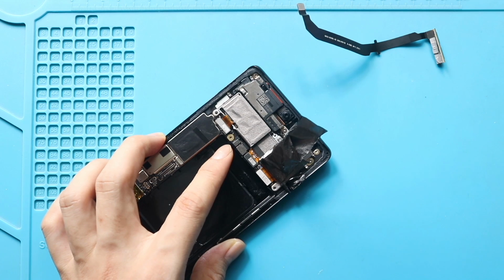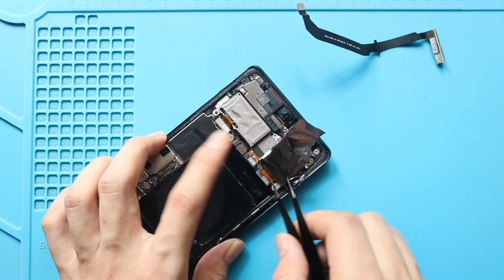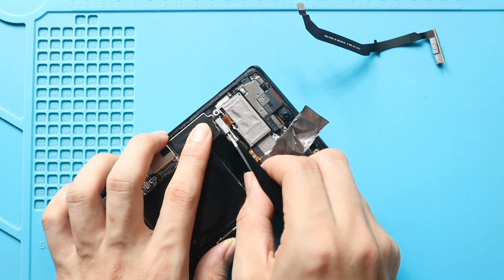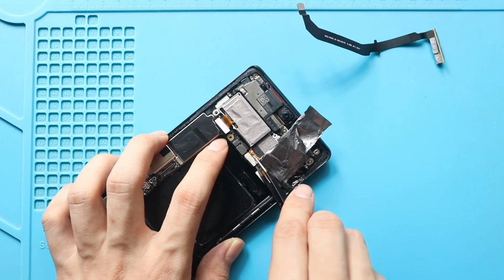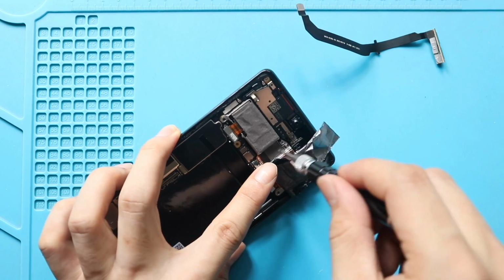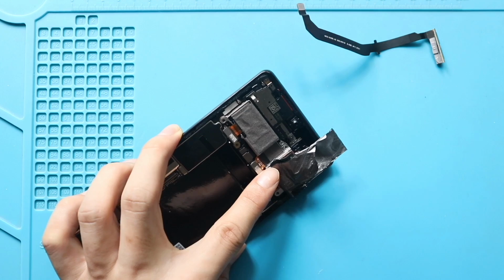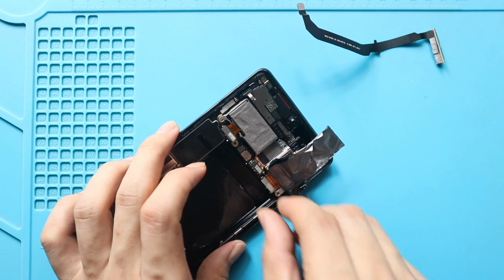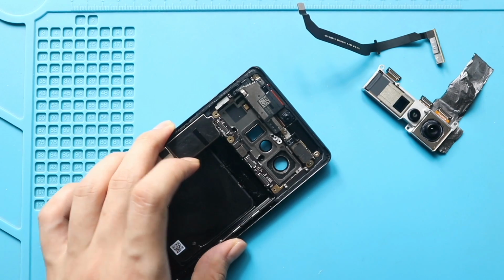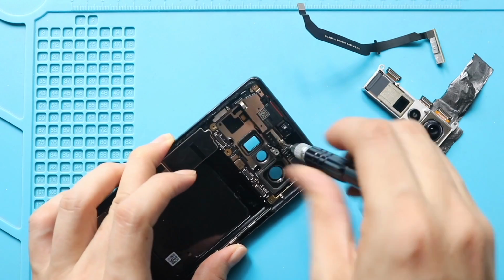Next, disconnect 3 camera connector plugs from the board. Next, gently pull out the camera module by undoing the screw. Next, undo 2 screws to pull out the earpiece module.